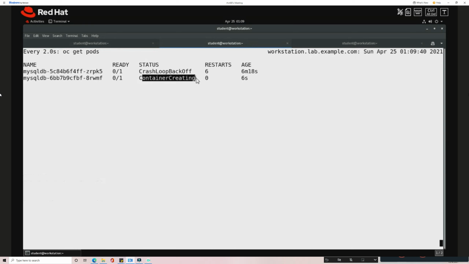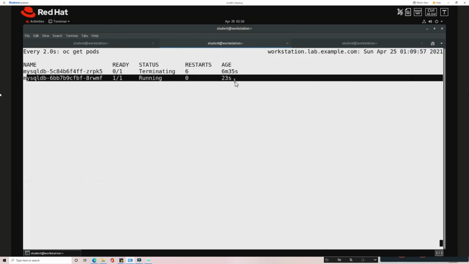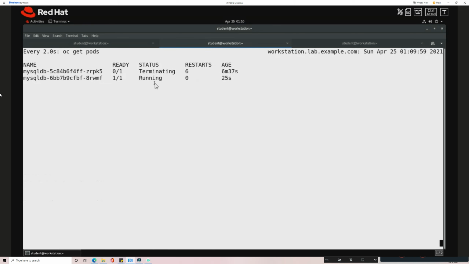Whenever you do any modification in the deployment file, it will immediately trigger the new configuration. So even if it is 100 applications or 1000 applications, it will immediately re-trigger the application. You can see now it is terminating the error state container. Now you can see this pod is running because now the values are acceptable.